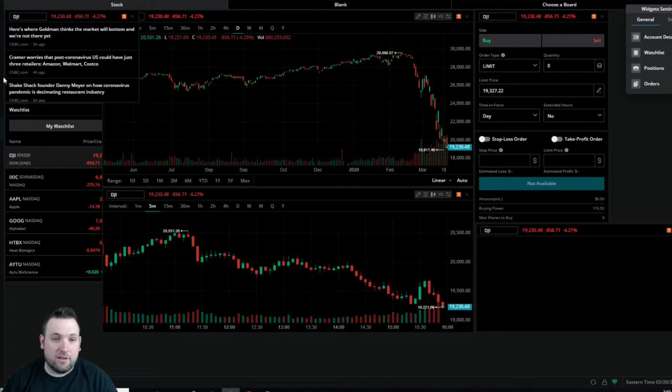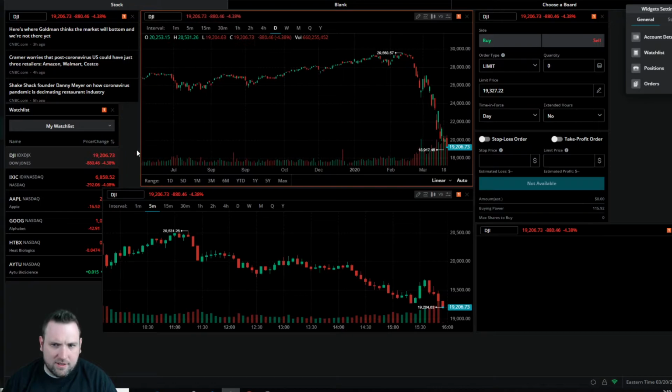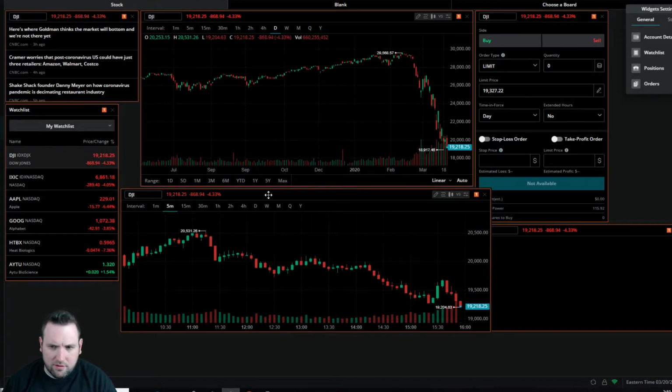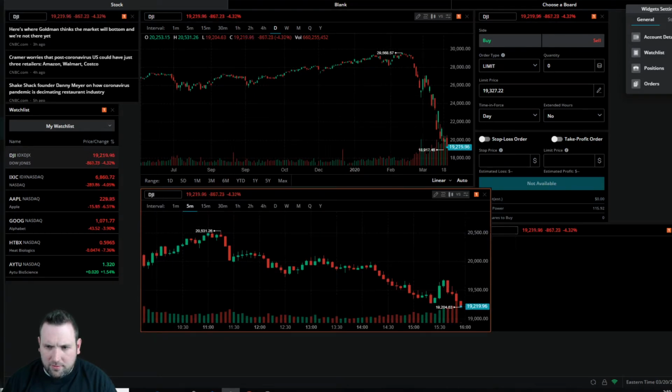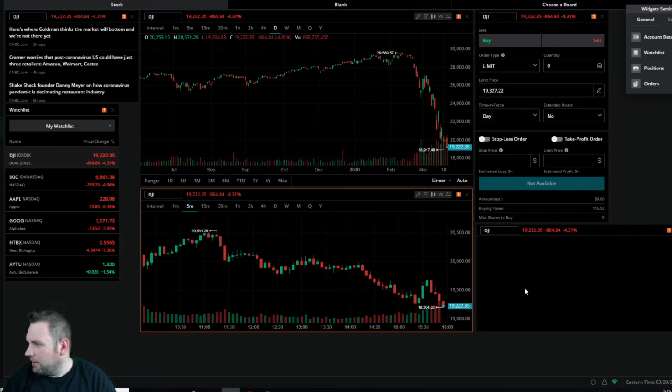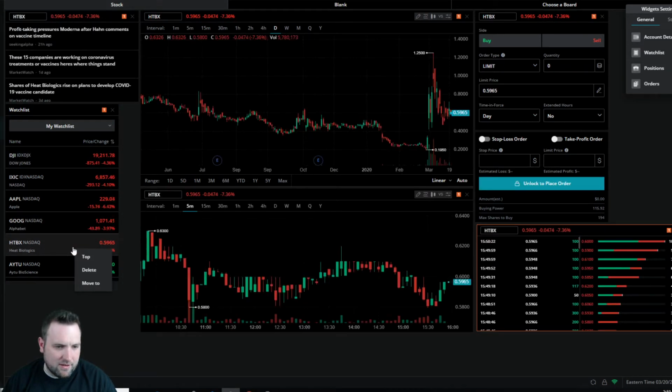One thing, there is some cool things about Webull Desktop, though. I'll get to in a second. I'm just trying to figure this part out, just to get this watch list so I can see some things, or keep an eye on some things. Anyway, same exact steps as adding.